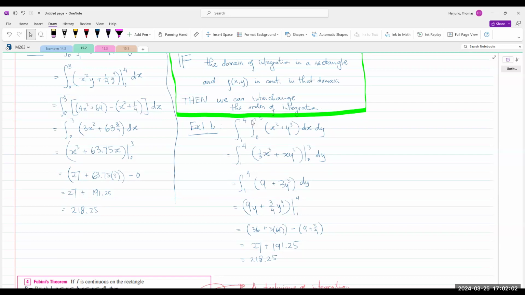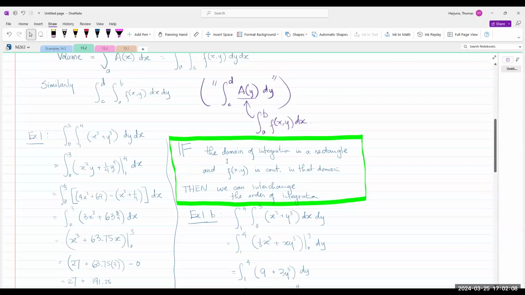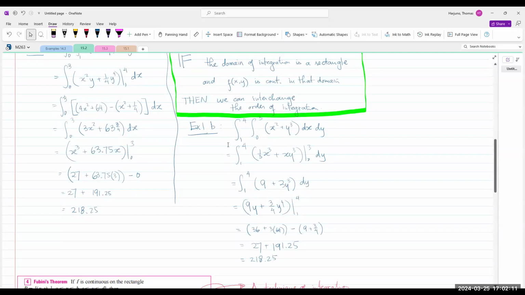I can tell you something right now, but in some cases it doesn't work. Like in this example, why is the second way of integrating easier? Because in the second way of integrating, you have that zero. When you integrate and plug in zero, it will kill all the terms. So when I replace the x by 3, I get this part, but when I replace the x by 0, it just disappears. That's the reason. But of course, it's not true in the general case. For polynomials, we like to have 0. We like to have 1 also.